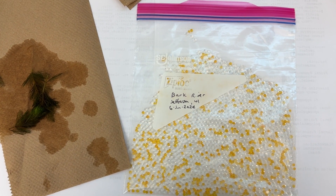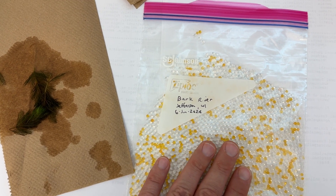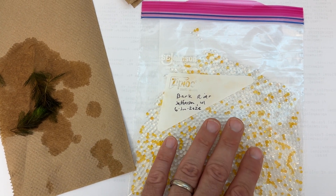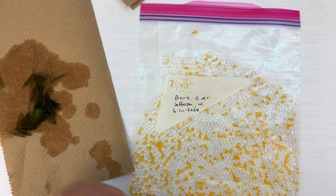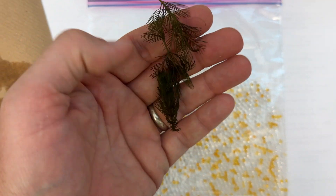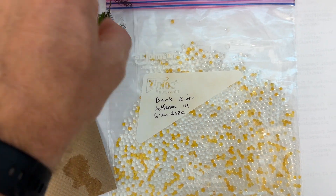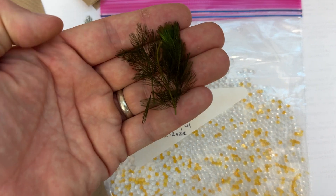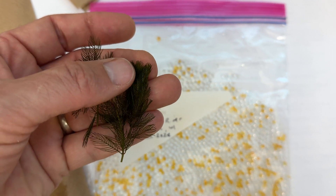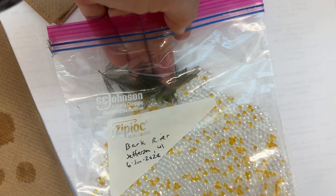You can overwhelm the desiccant if you put too much moisture in. If you put a plant that's already very wet into the bag, it can overwhelm the silica beads' ability to absorb moisture and the plant won't be dry when it arrives — or the whole situation is just too moist and the plants don't arrive dried. So I'm just going to open this up and put these pieces in. This water milfoil is prone to fragmenting, so there's a good chance when this arrives I'll have leaves I can grab and use. The green growing tip is a really valuable part for good quality DNA, and I'm just going to slide those in and seal it up.